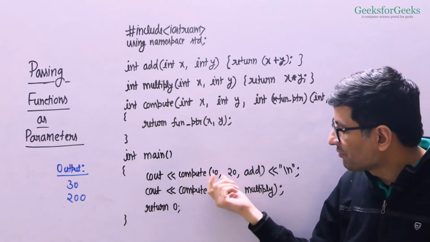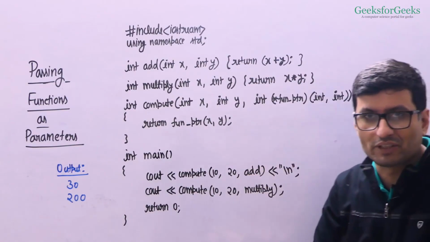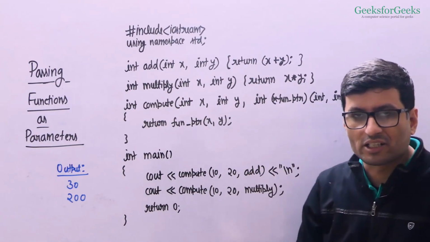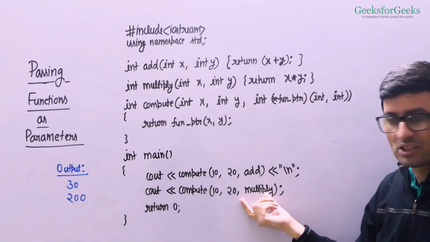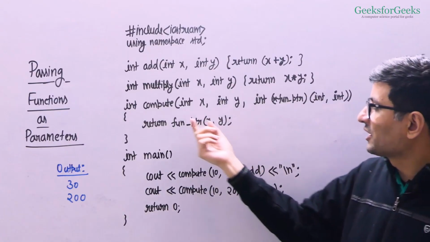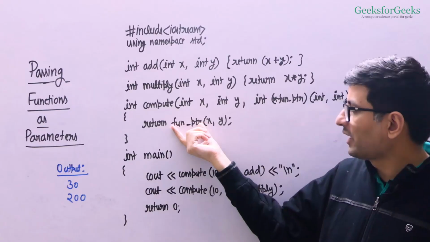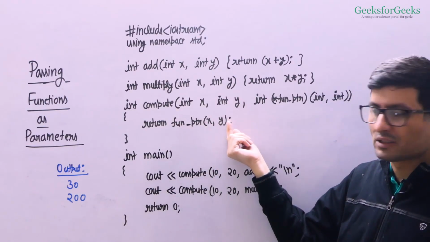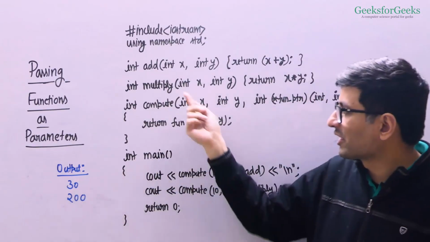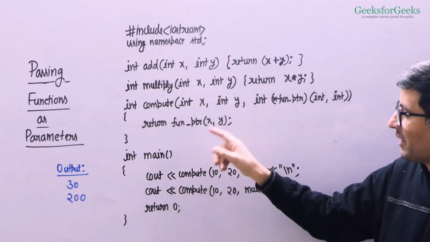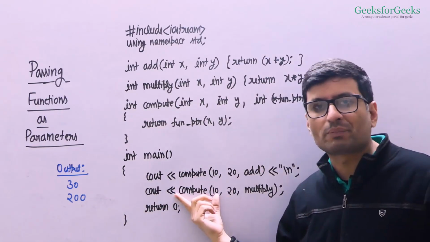So in the main function, we are passing first two numbers 10 and 20 and passing add, right? When you write the function name, it's the address of this add function, which is received in this function pointer. Multiply is the address of the multiply function. So what happens inside this function compute, we are simply calling this funptr, which is the function pointer, and we are providing x and y as arguments. So when you pass add, the add function is called, you get the value 30. 30 is returned by this function and 30 is printed here. When you pass multiply, then 200 is returned by this function and you have 200 printed on the screen.